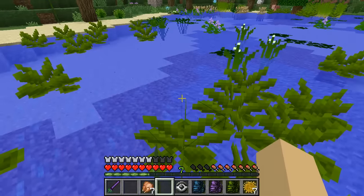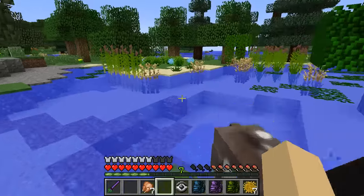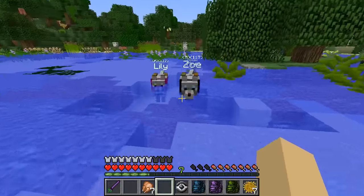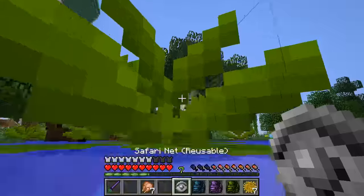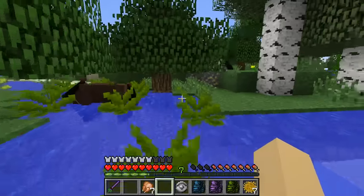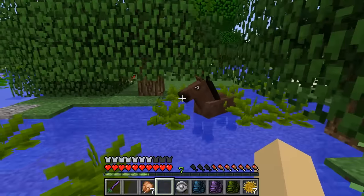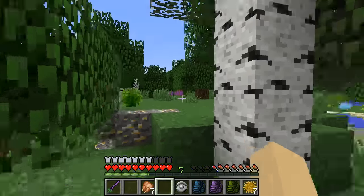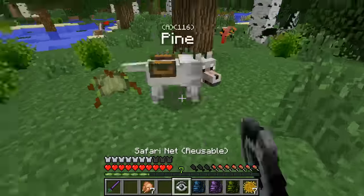You are going to be in an exhibit, Mr. Water Snake. Did he go this way? I'm gonna have to get Pine out of the water. Pine, come here. You sink like a rock. I have a puppy who can't dog paddle. Oh. All right, so let's see. Was that the water snake, actually? I think maybe that was my little water snake. You know what? I'm okay with that. So let's go catch him.